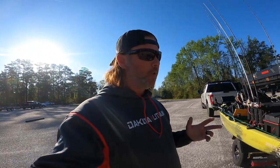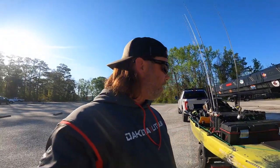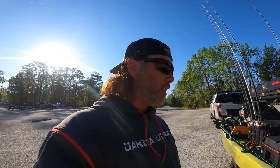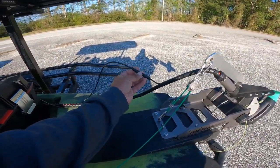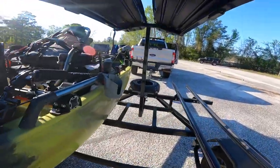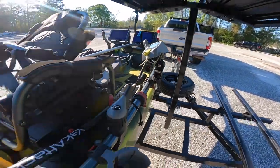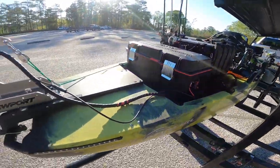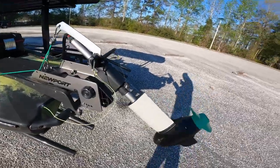I'm going to show you a couple things that are a little bit different on this one versus the 180, and then we'll get out on the water and go through some speed tests and battery consumption numbers. First thing I noticed that I really like is they've added two quick disconnects for the throttle — one right by the throttle so you can disconnect your cord and don't have to drag your throttle cable around. Also coming standard is the hydrofoil, which is really nice.